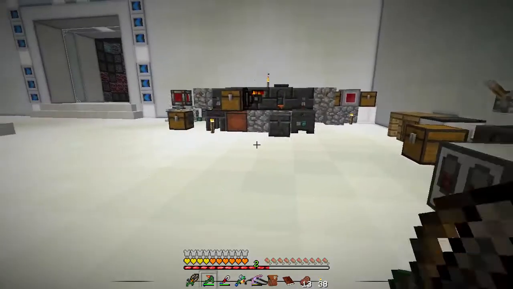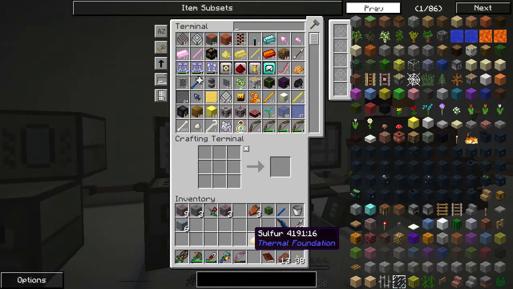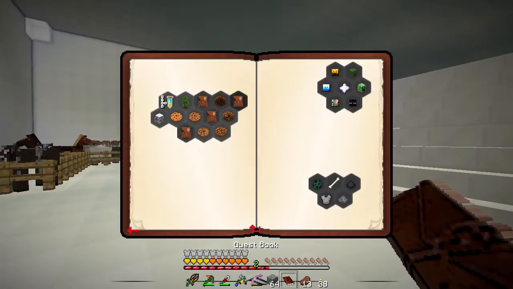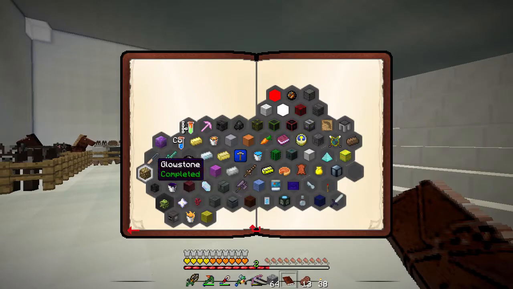Let's open this basic reward bag real quick. And yep, more stuff I don't really care about. And I think what we're gonna do, so let's grab some cobblestone. I think what we're gonna do is next time we're just gonna kind of continue along in our quest book. Maybe working on some more stuff here. There's a couple more quests we can do.